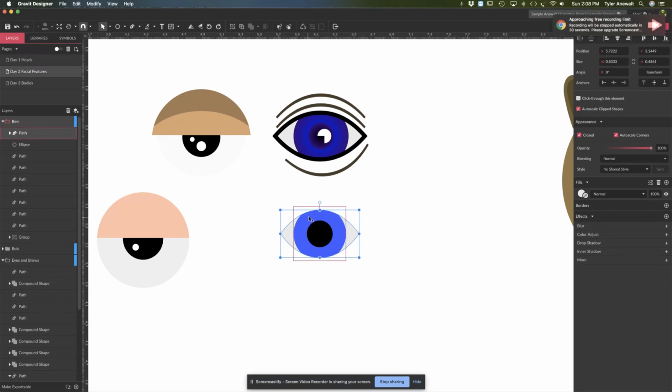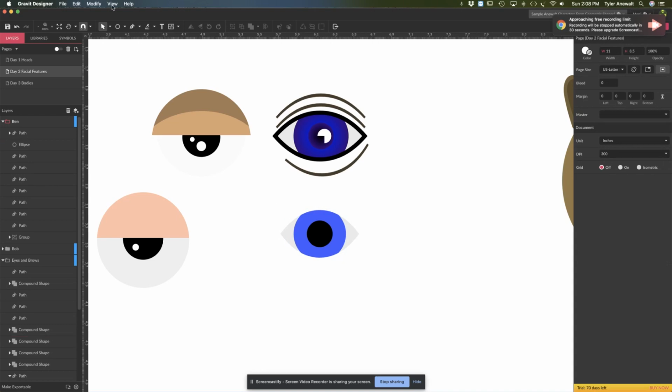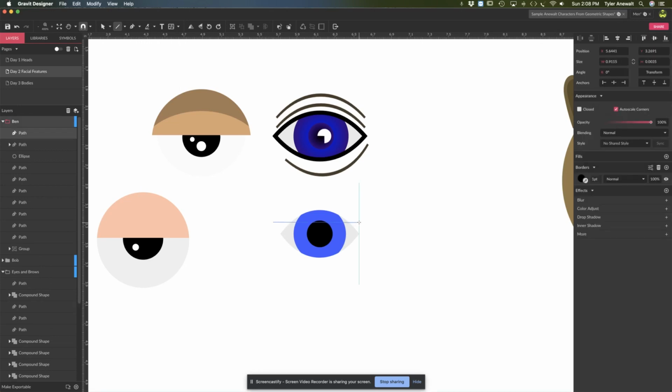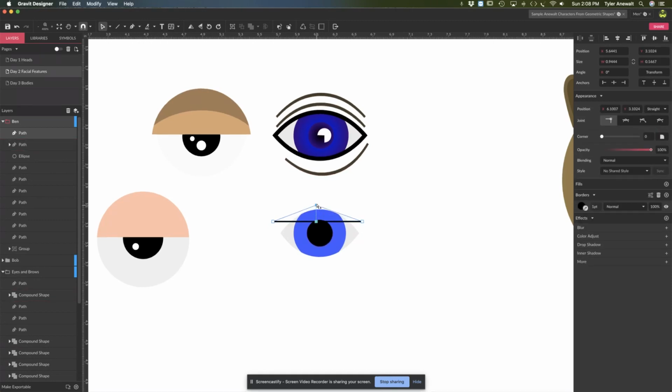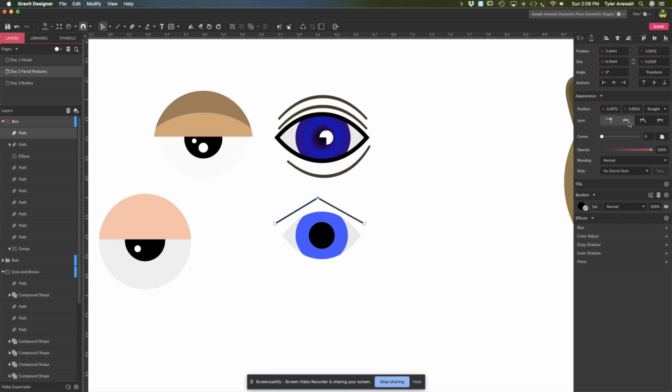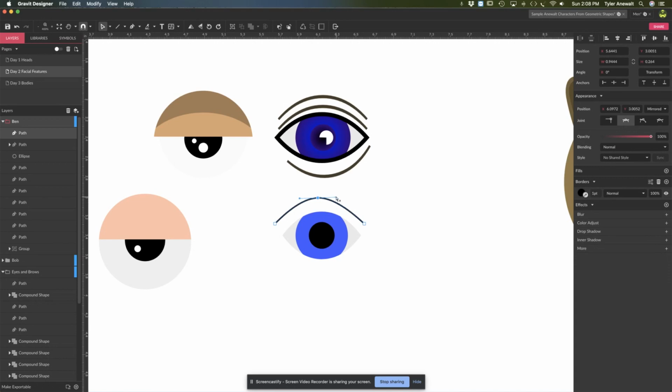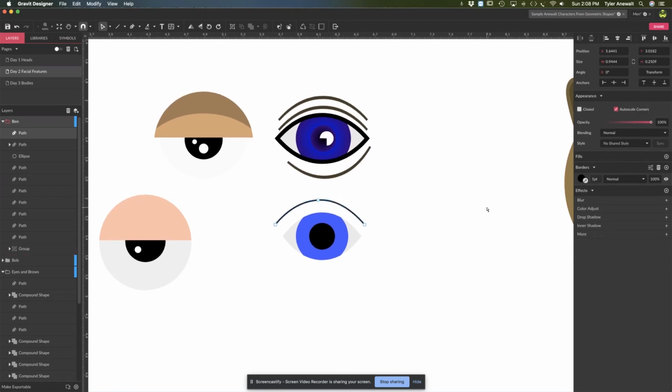of our pointed oval. You can add extra lines if you want, easily, just by hitting the line tool and dragging out a line. And then with the sub select tool, you can add an anchor point and then move that anchor point around. And again, the joint over here is right now a pointy joint, so you can just change it to a mirrored point and move it around just like that. You can change the border, the width, the color.